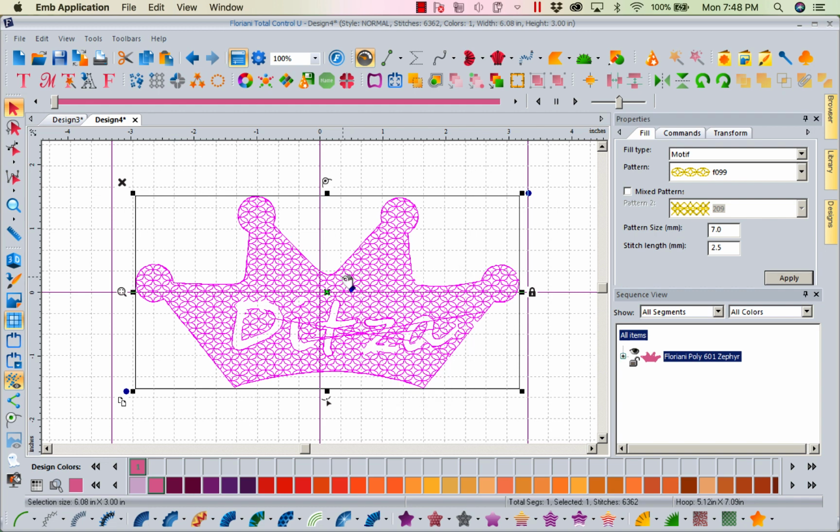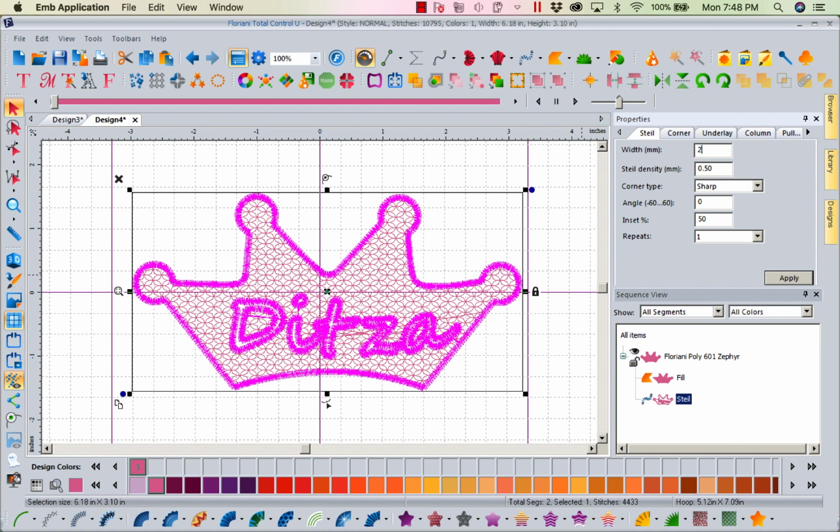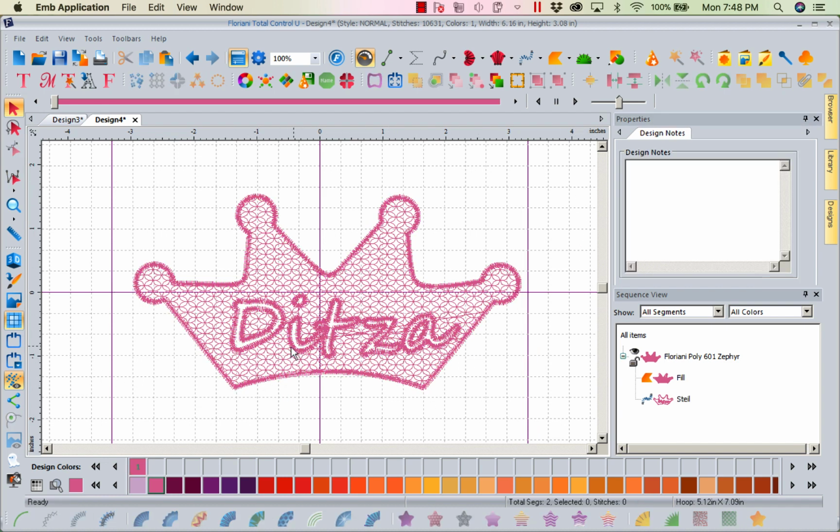Right mouse click copy, right mouse click paste, and this time I'm going to go ahead and put this satin, but what I'm going to do is I'm going to change the width of that. I don't need it to be so wide. Let's see how that works. That looks much better. But you get the idea. You could have all kinds of fun. Now, this would mat your towel down, do a nice satin stitch around it, and then it would come in here and leave the fluff for the letters. And believe me, it doesn't look like a lot of room, but it will fluff. So there's another way to do it.